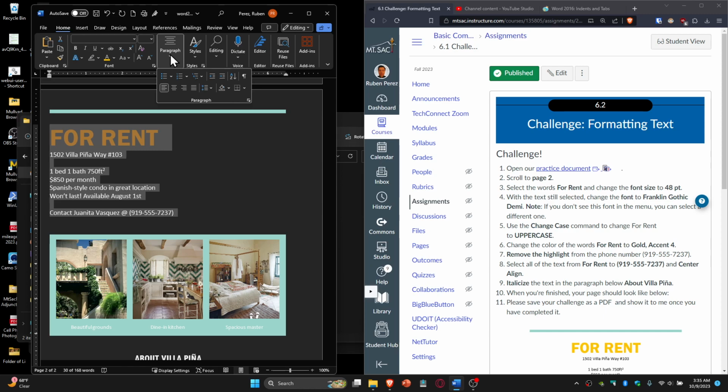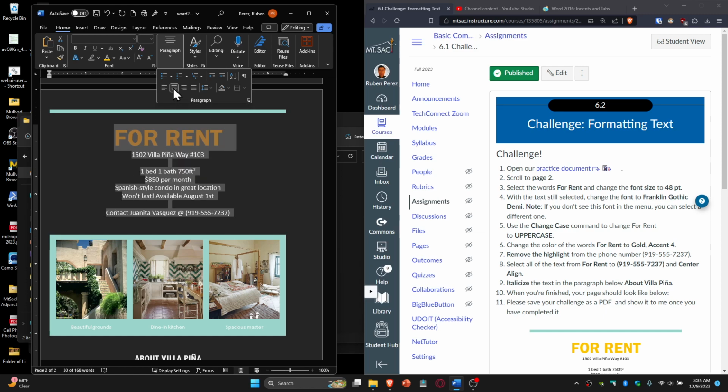My screen's kind of squeezed, but if you have it fully open, you'll see it in the paragraph command group. There's a center option. This is left, this is center, this is right, and we want the center option. So we're going to click on that. You see that?